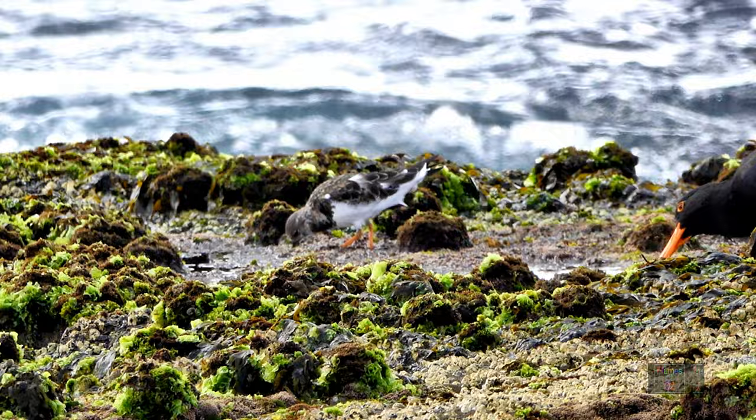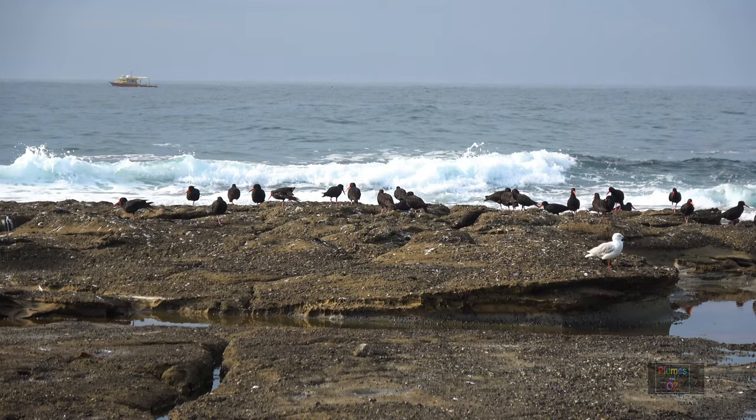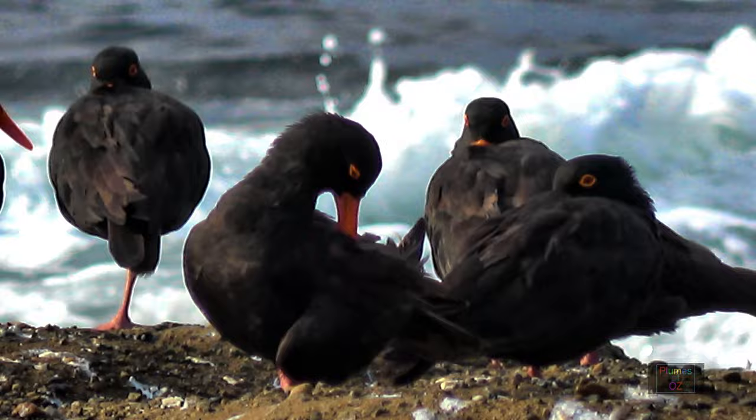Other birds such as turnstones can be found doing the same thing. Here there are approximately 30 birds out on this rock shelf — such a delight to see, especially considering the New South Wales population is only 250. Most of the breeding of the sooty oyster catcher happens off the coast on small islands. Breeding on the coastline has its difficulties, and unfortunately if there is interference by humans, four-wheel drives, or dogs, the oyster catcher will leave the chicks hoping they will not be discovered — but they are then prone to predation.